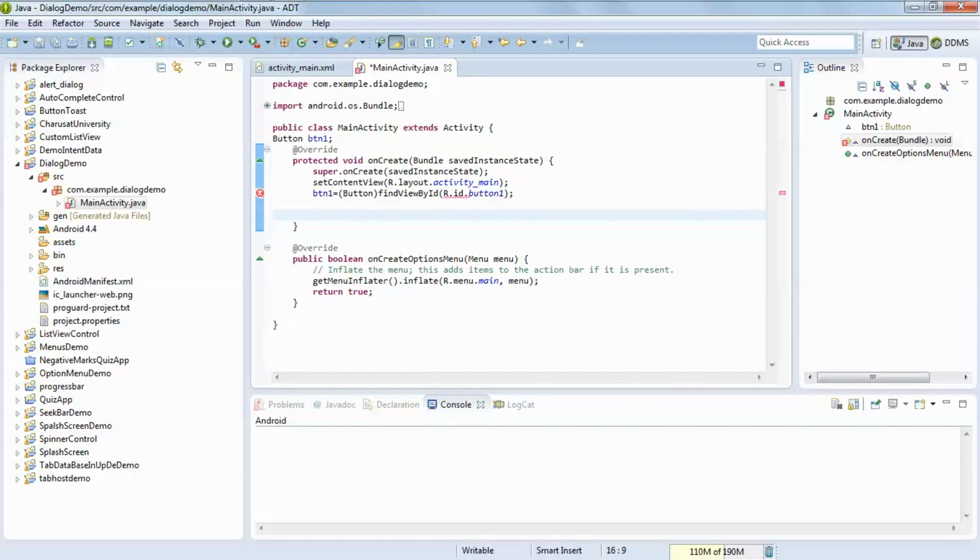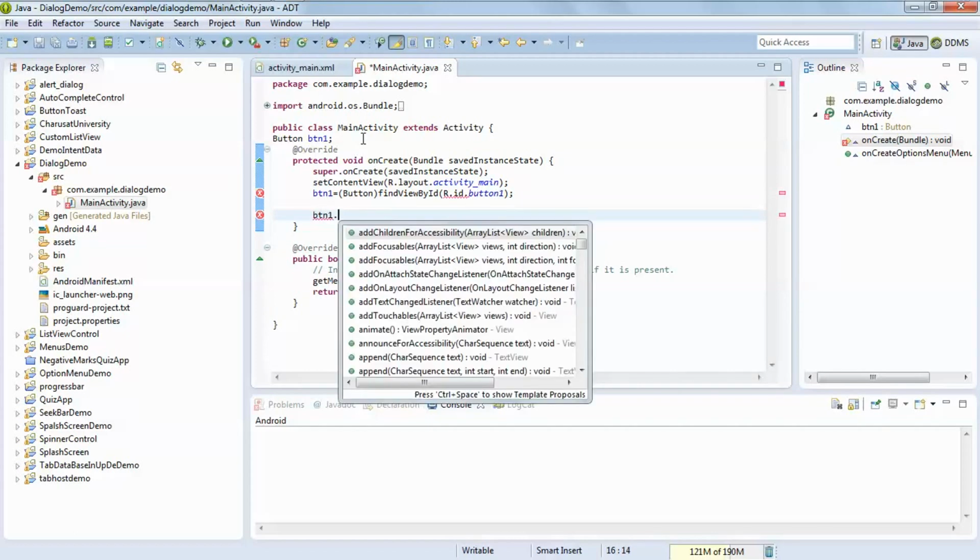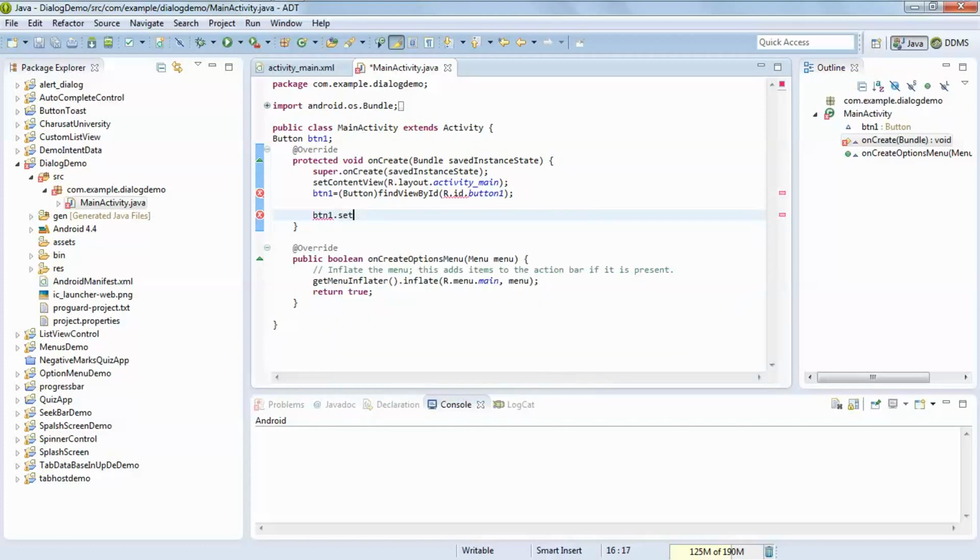After that, on the button click event, we have to handle the dialog. So set on click listener.